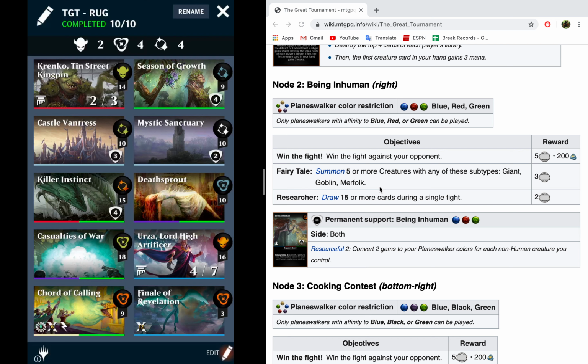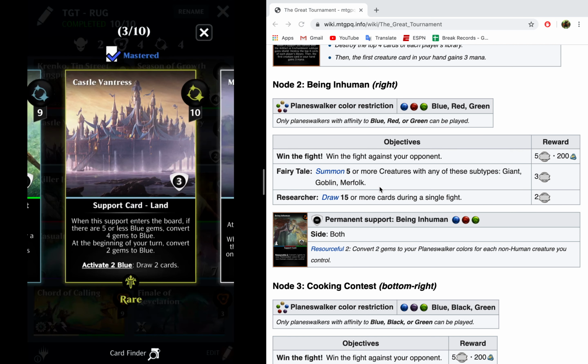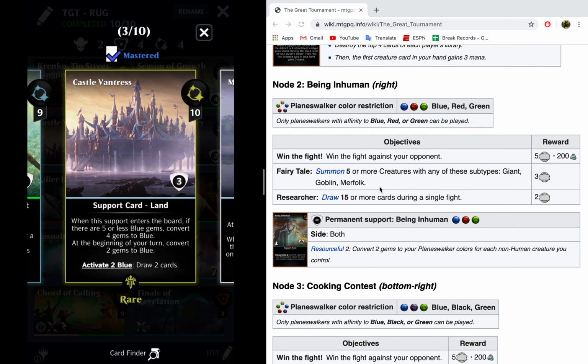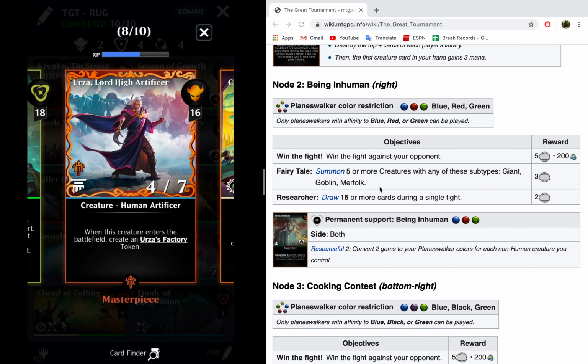The rest of this is largely explanatory. So we've got Blue Gem Conversion, Castle Vantris, and Mystic Sanctuary. Vantris is amazing for this node because it serves as gem conversion and card draw. And then we've got Urza for additional gem conversion. You might be wondering, why run Urza here?